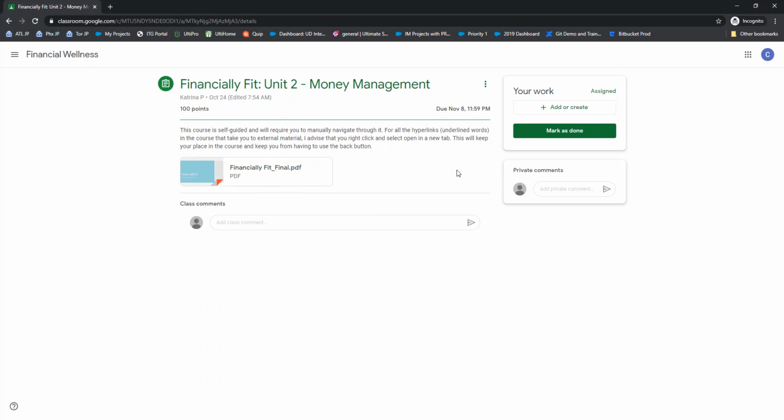So once you complete those 2 activities, you'll come back to this work item, and over here in the right where it says your work, you're going to upload those saved documents that you completed. You'll simply click on add or create, and then you can upload the files wherever you save them, and it should end up showing that you have turned in your work. That's going to be an important step when you get to this module, is making sure you turn in those 2 activities that should be submitted for the course module.